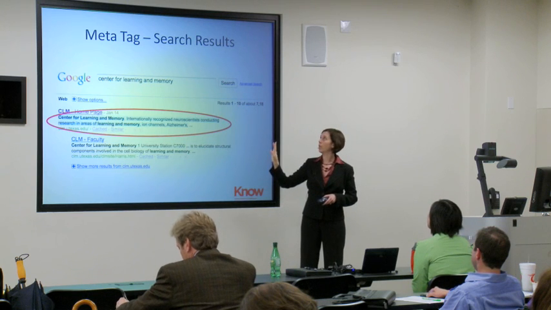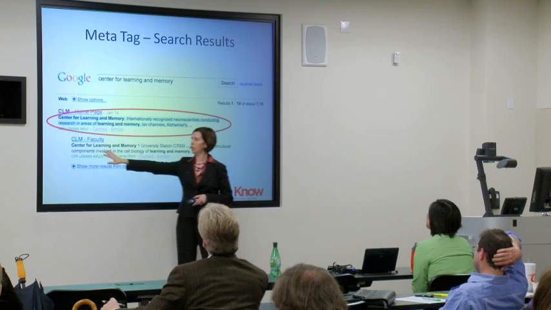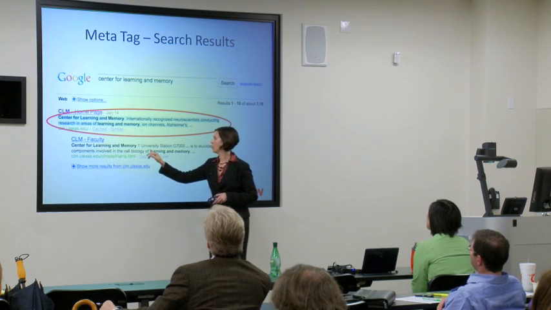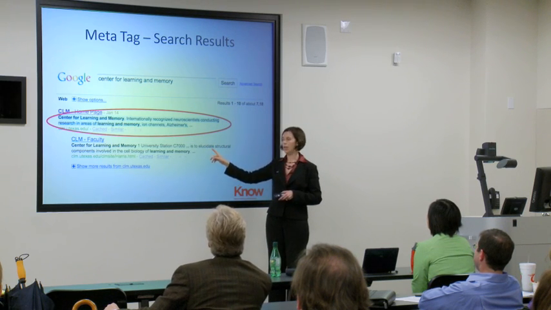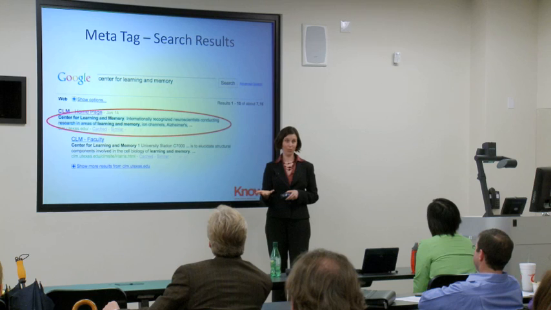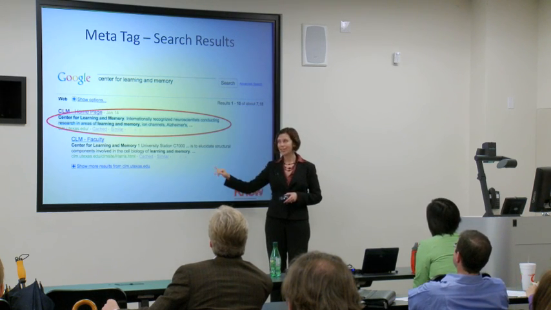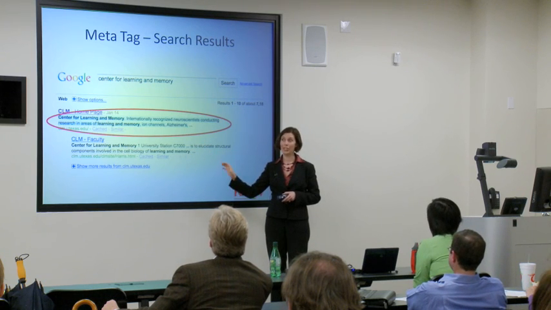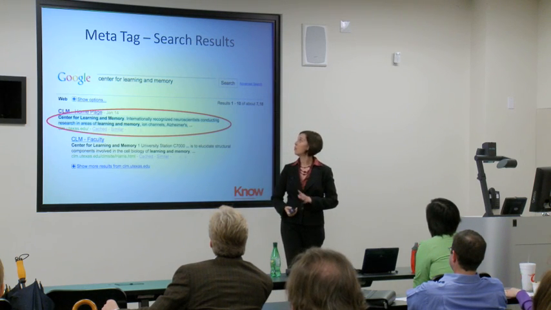And I want to keep going with meta tags, but just to kind of bring up keywords and writing for the web, their second one that comes up is their CLM faculty. And as you can see, it says Center for Learning and Memory is to elucidate, I'm not sure. I had to go look it up. I consider myself a fairly well-read person with a strong vocabulary, but I didn't know this, so I had to go look it up. It means to clarify or bring out of mystery, which I think is a great word for a paper, you know, but for web writing, this is not the strongest word to put, especially on your home page, and that's getting pulled up by search engines, because that's not very user-friendly.